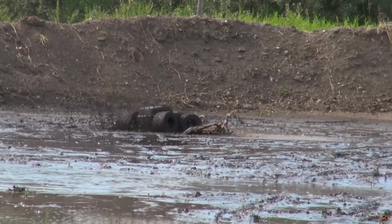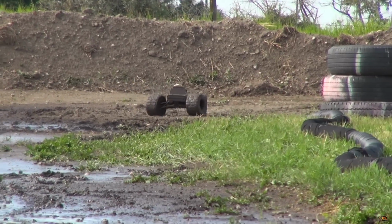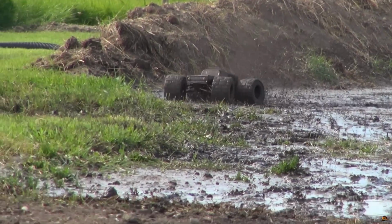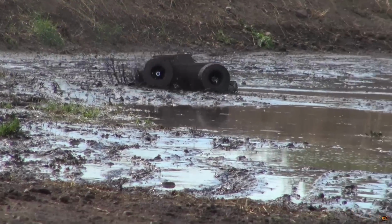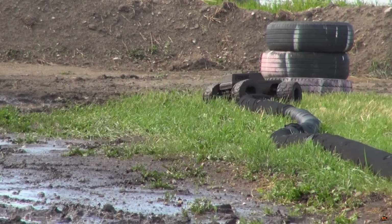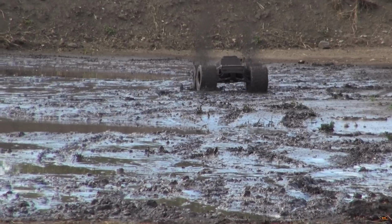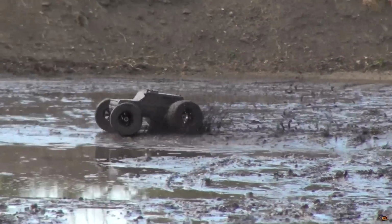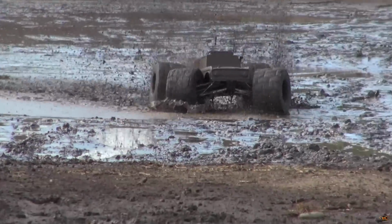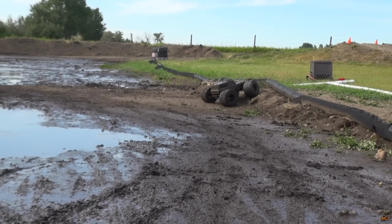Lots of power. Yeah, lots of power. Dual motors really helps pull. No steering because they float. Come back towards us. Beautiful. Good job, bring her back.